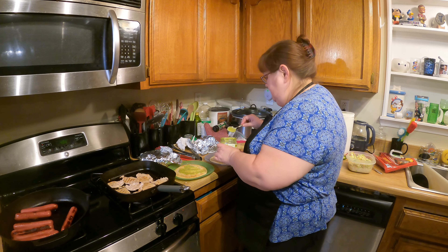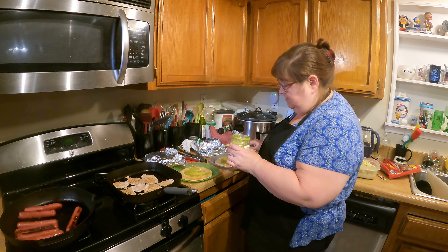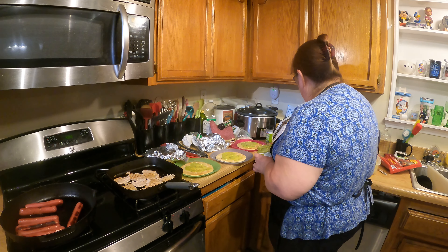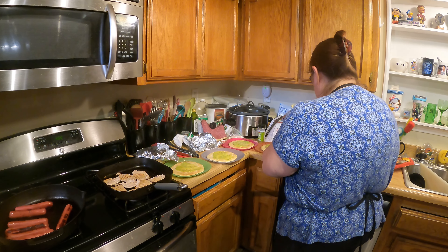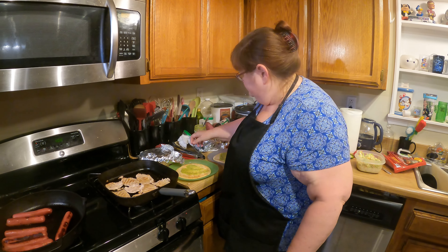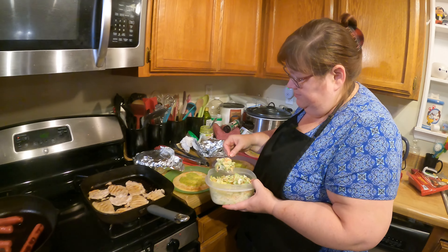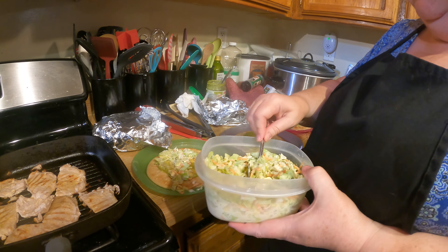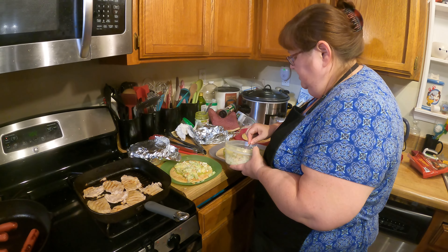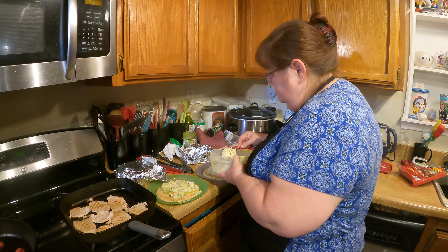I'm going to make five of them to set plates because we have five people in our family. Two of them will be doing the taste test momentarily, and Dolly is on the floor waiting for scraps. She leads a hard life — she only gets scraps off the floor in addition to her food. Last night I made a roast chicken in the crock pot and gave the dogs leftover rice and chicken broth for their dinner. They thought that was fabulous, though I had to keep Dahlia from stealing Pepper's food because Dahlia is a little bit greedy.